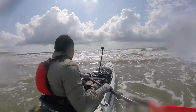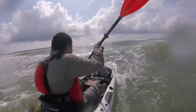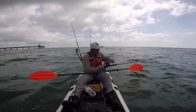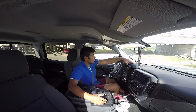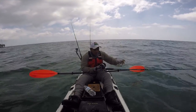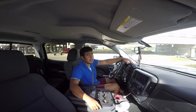So the first thing I do is paddle hard and get through the breakers. Once you clear the breakers, that's the good thing about offshore fishing — when you spend a day out there, four hours of fishing, every hour you're paddling, it's not wasted. As soon as you beat the breakers, you can start dropping lines, and that's exactly what I do. I get maybe 100–200 yards away from the pier, drop my first line, maybe 20–25 feet of line out. I don't let so much line out at first because since it's shallow, you don't want that thing dragging on the bottom and hooking up stingrays or sharks or catfish. So I just drop about 25 feet and slow-troll until I get to about 30 feet of water, then I'll pull out more line and troll from there.